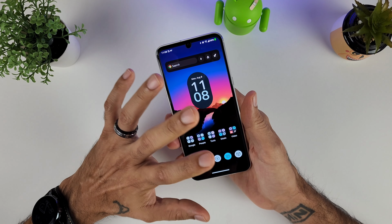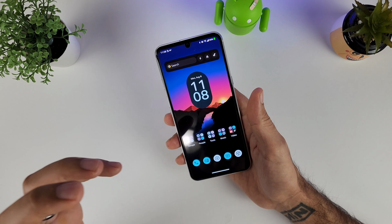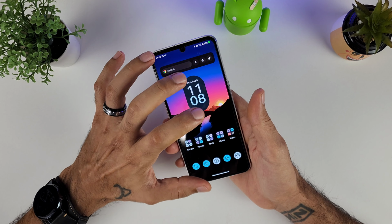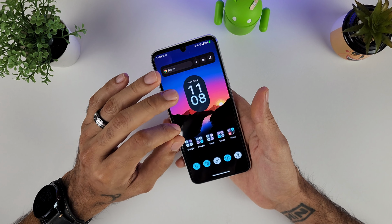They do them really good. The color reproduction on these cameras is really good. These cameras are fantastic. A lot of people love the cameras on the LG V60, and that is why people still love this phone, because it's reliable and everything about it. It's not going to let you down.